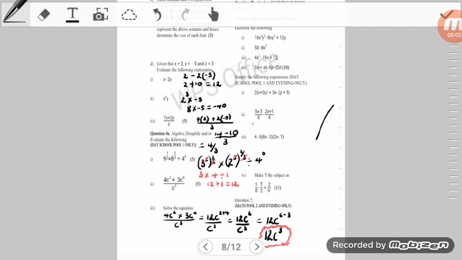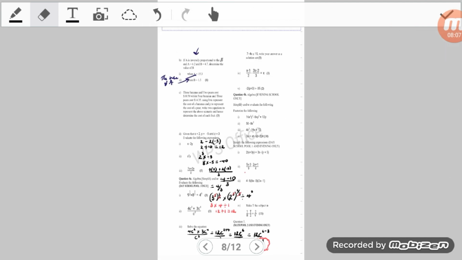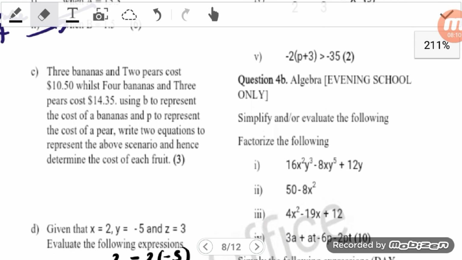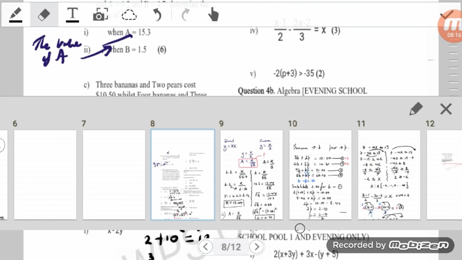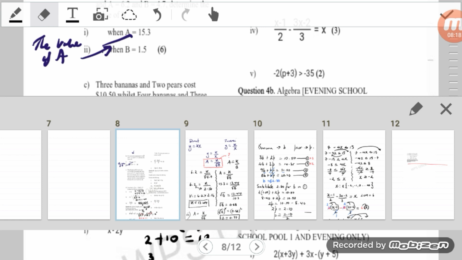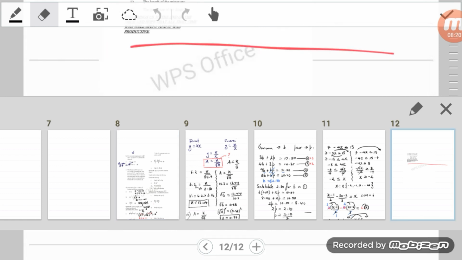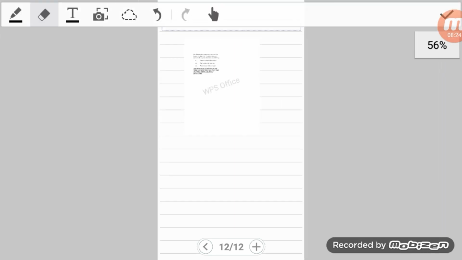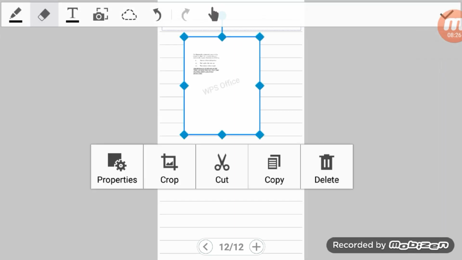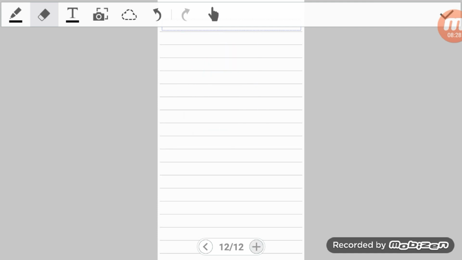So now what we're going to be looking at is one more problem that we have to solve, this linear inequality. So now we end up with -2 open bracket p plus 3. Let's work on another problem, guys. -2 open bracket p plus 3. Just a moment here, guys. Let me just kind of get this out of the way.